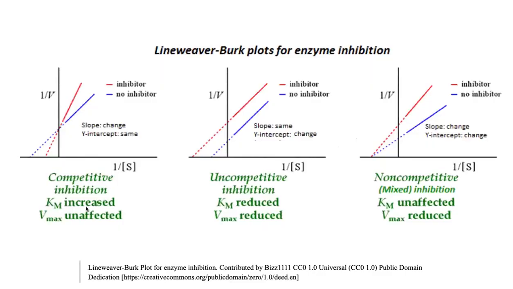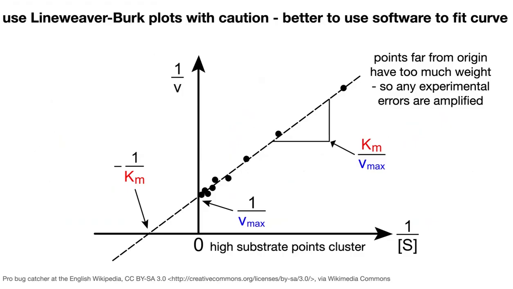This makes it easier to see the differences in these key values fairly quickly, but use caution with Lineweaver-Burk plots because of the whole deal where the points far from the origin, where you have a really low substrate concentration and your data is probably not that accurate anyway, are going to have a kind of lever effect where they're going to pull the slope and greatly influence the values.